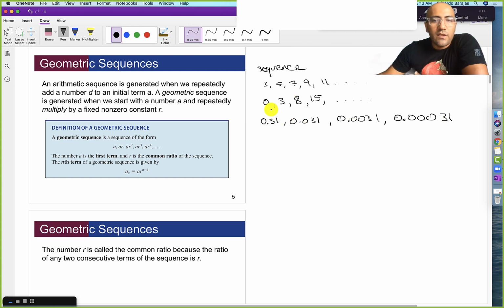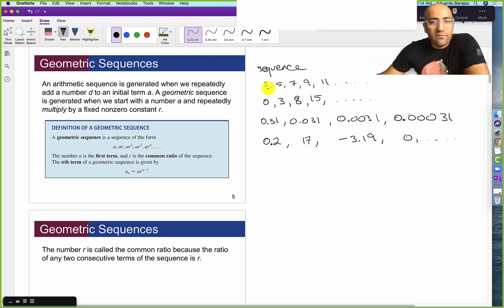These are all sequences, and they all have some sort of pattern to them, but they don't have to have a pattern. A sequence could just be a list of numbers, maybe random chaos. Maybe the first number is 0.2, the next is 17, the next is negative 3.19, the next is 0. There might not even be a particular pattern, and that's still a sequence. It's just a list of numbers where the order matters: the first number, the second number, the third number, the fourth number. But if there is no pattern whatsoever, there's nothing really interesting you can do with it. It's just a list of numbers.